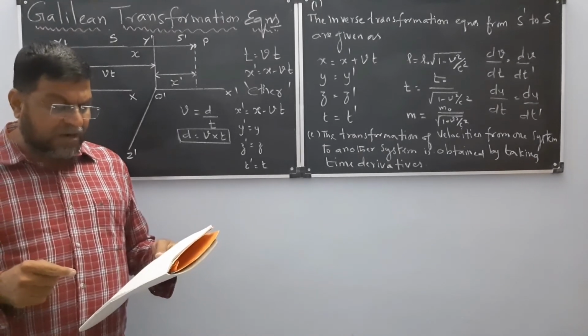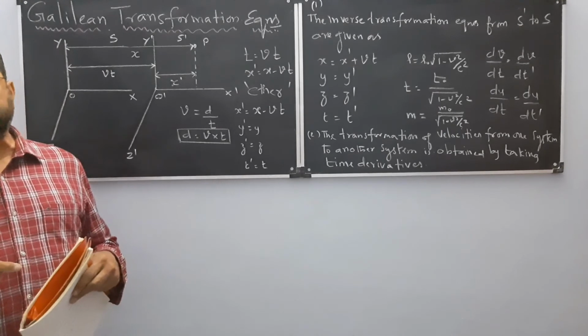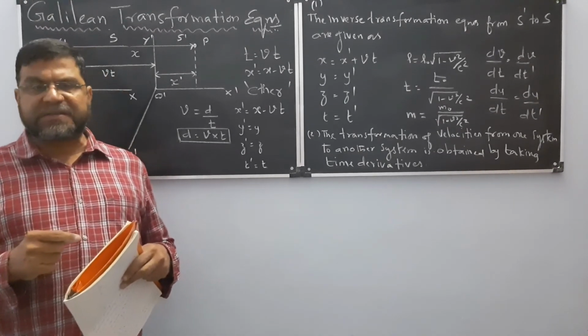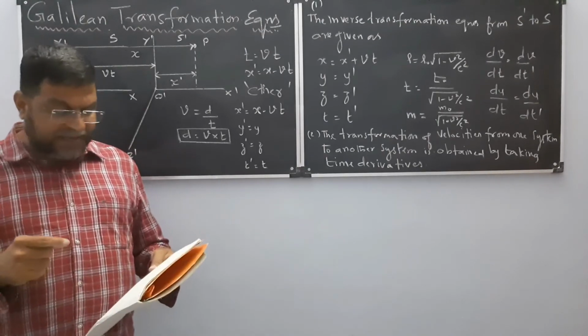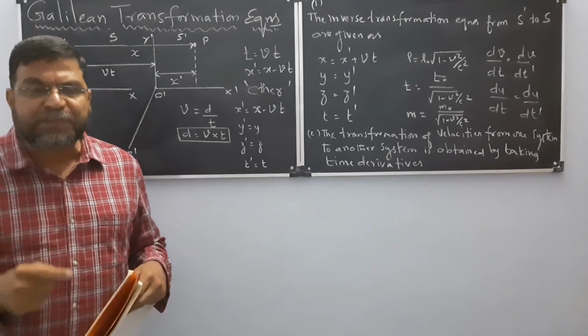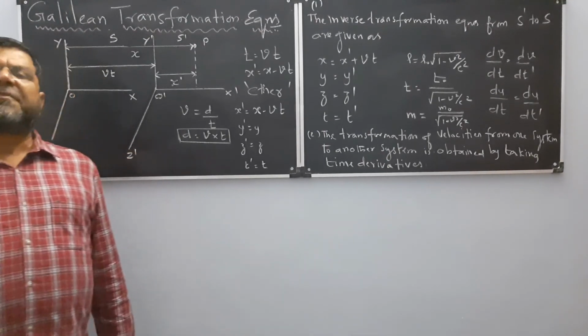It is a universal constant, which is called the principle of constancy of the speed of light. The velocity of light found by Einstein is said to be universal, and it is called the principle of constancy of the speed of light. So the Galilean transformation equations are a failure.